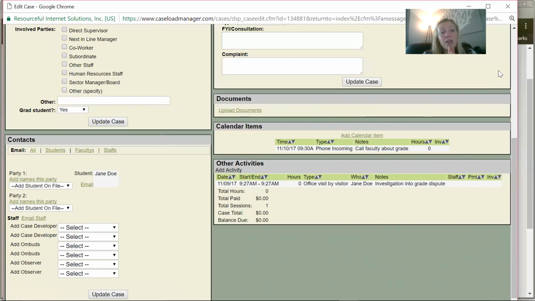Because let's face it, if we say that one of our basic tenets is confidentiality, then we have to really practice what we preach, right? So it should mean that we can protect it from any potential hackers and evildoers out there, but we should also be able to keep that information confidential internally. So we want to make sure that only the right people in our office have access to the right information.